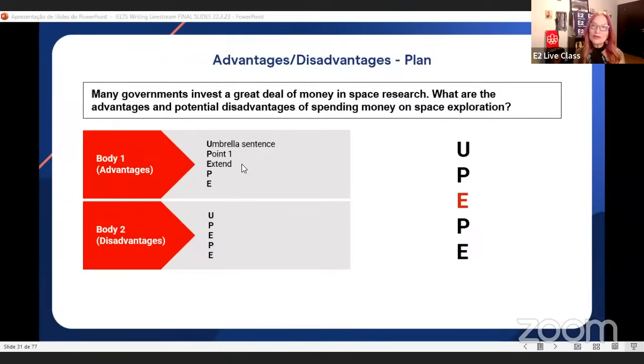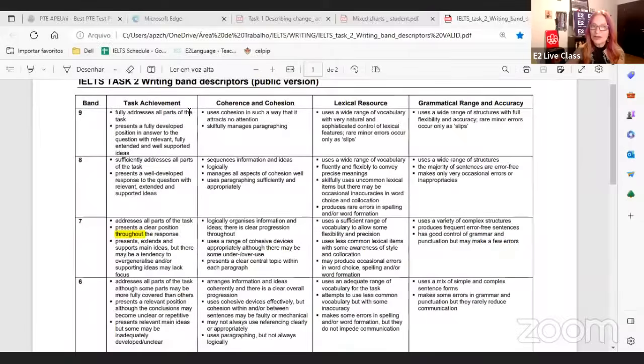And this is where many students lack when it comes to scoring in task achievement. So as you know, for IELTS, you will be scored in 4 different criterion. It's task achievement, coherence, lexical, and grammar. Task achievement, if you don't present, support, and extend, because if you check out the band descriptors, it presents, extends, and supports main ideas. So that's what we're going to do right now.